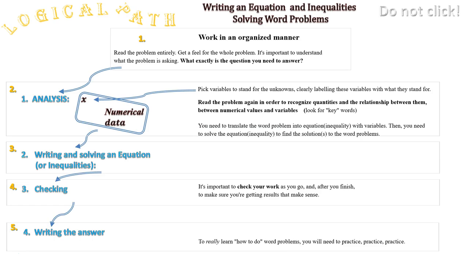Solving word problems requires inequalities. The logical path is practically the same: if you have to work with inequalities, you use the same steps you would use to write equations. But I will give you one hint. It's easy to write an equation first, even though the problem is about inequalities. Only on the last step, change the equal symbol to the symbol of inequality: less, more, or less or equal, or more or equal. And then just solve using the inequality.